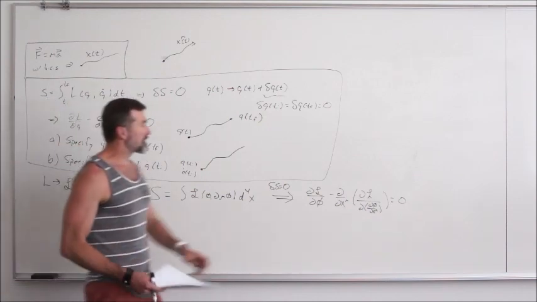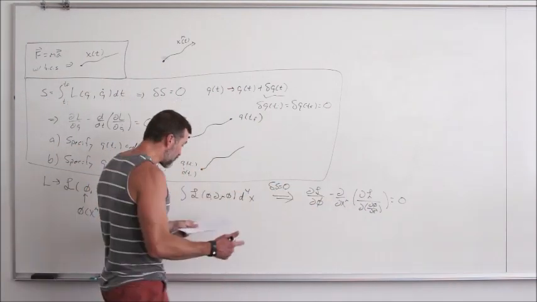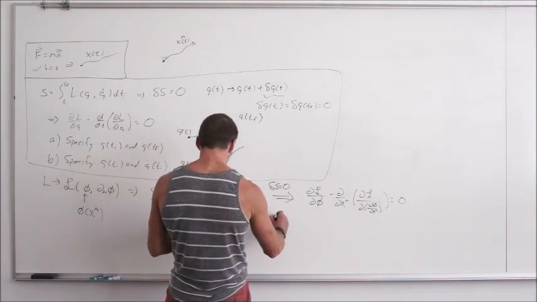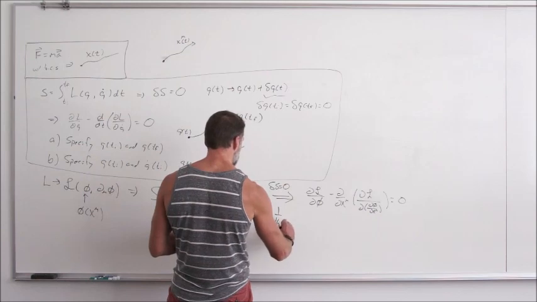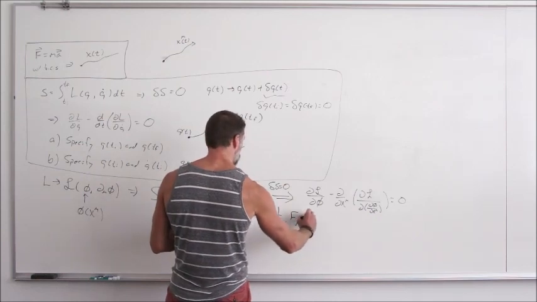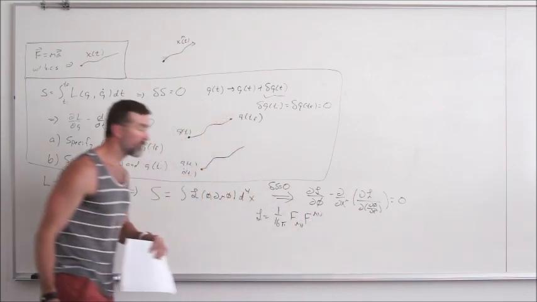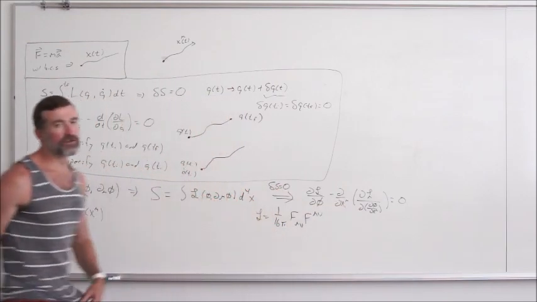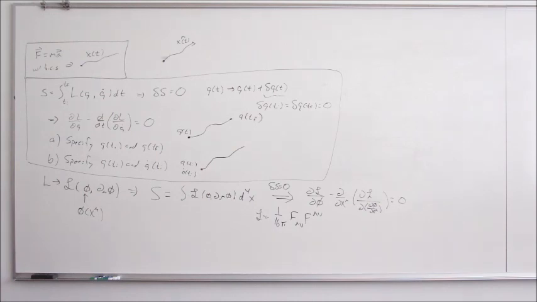And of course, you can take this Lagrangian, and if you want, you could, for example, take your Lagrangian to be 1 over 16 pi F mu nu, F mu nu. And if you write down the Euler-Lagrange equations associated with that Lagrangian, what you'll actually find in the end is half of Maxwell's equations. Okay.